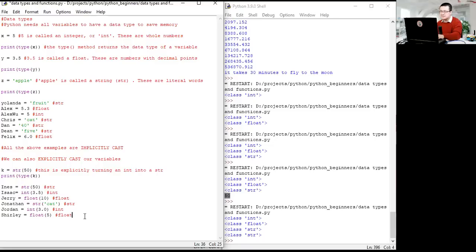Okay. Now this is going to be important, because if you don't understand why our data is a different type, then you won't be able to get how some errors happen, right? A lot of people will get errors and then be like, oh, this is kind of strange. I don't understand why these are happening, but you need to understand your data types. Otherwise it's not going to work.